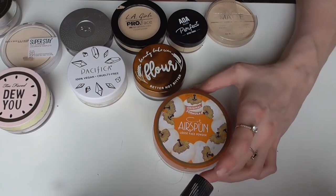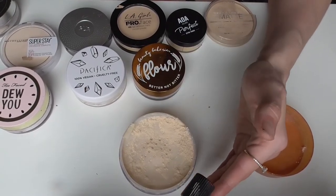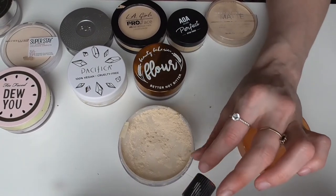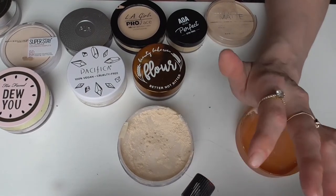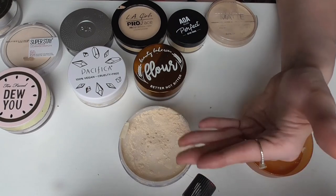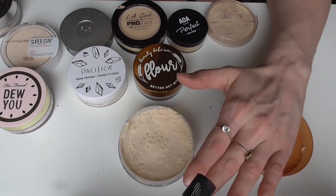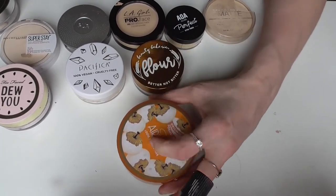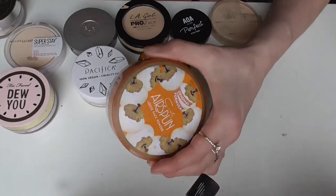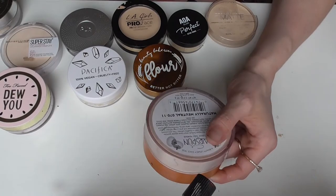Then I have the infamous Cody Air Spun Loose Face Powder in Naturally Neutral. This is a ginormous powder. The powder itself is good quality — it sets your face makeup perfectly, looks good on the skin, and lasts all day pretty much. The one downside is the scent; it's heavily scented and kind of reminds me of Covergirl. Other than that it's super affordable and a large size, so it could be all you need as a setting powder. But that scent is just unbearable — I wish they would do away with it. I'm going to keep it and use it up anyway. It has 2.3 ounces — 65 grams of powder.